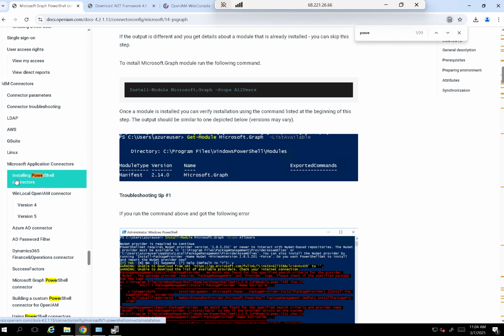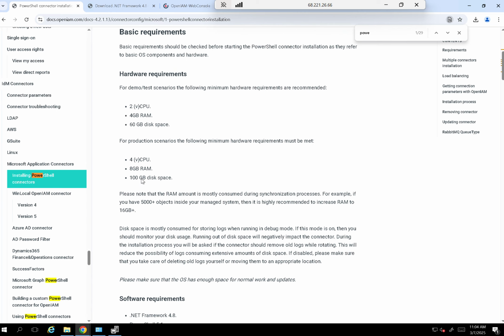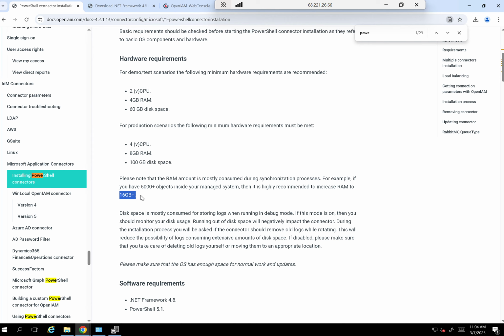Installing PowerShell connectors, if we go here, we mention that for production it's good to have at least this amount of resources. Well, this is the minimum. And if you have more than 5,000 objects inside your managed system, it is highly recommended to increase RAM to at least 16 gigs.